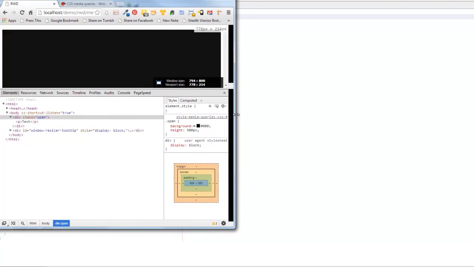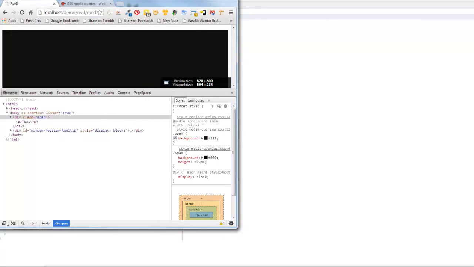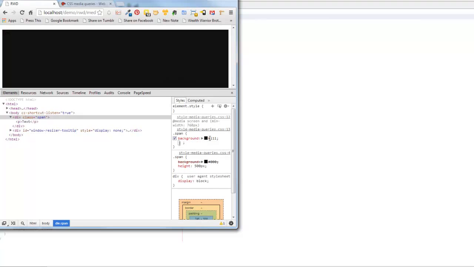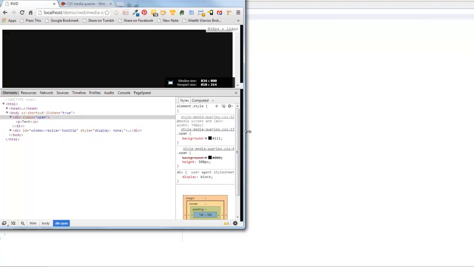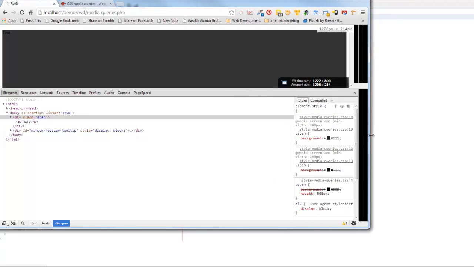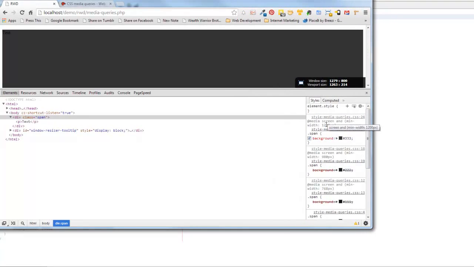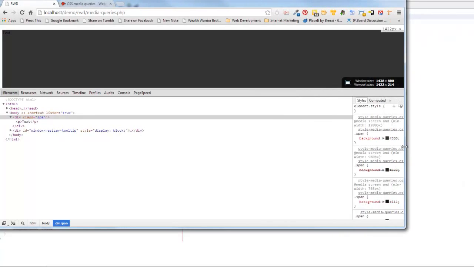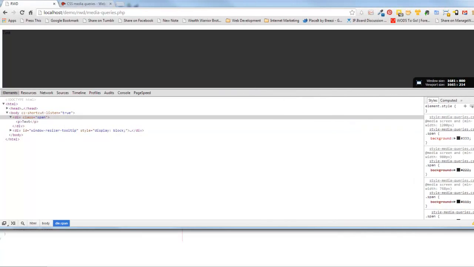As we move this up and hit our first 768 pixels, you can see that it's changed to 111, so our style has been applied. As we move up, we hit 980 pixels and our 222 is applied, and then eventually we hit 1200 pixels and our 333 is applied. Anything bigger than that is going to show that 333. Right, so that's how the media queries get applied.